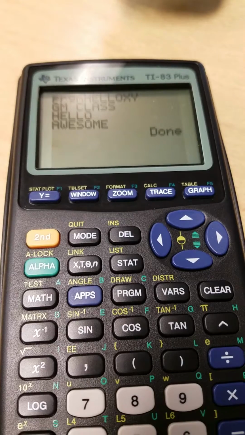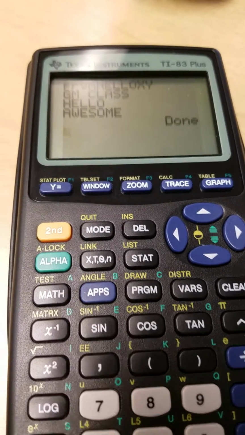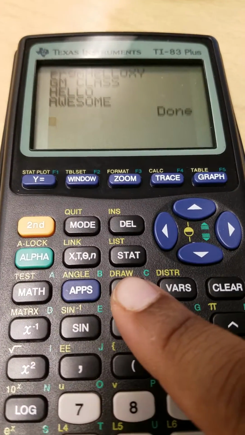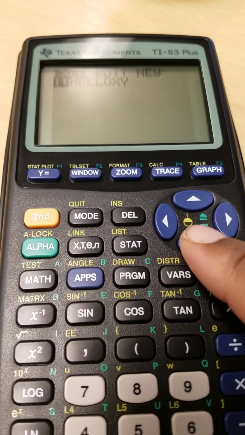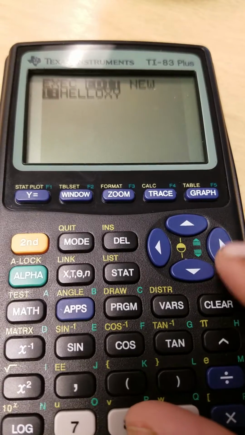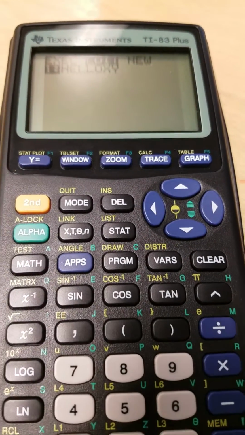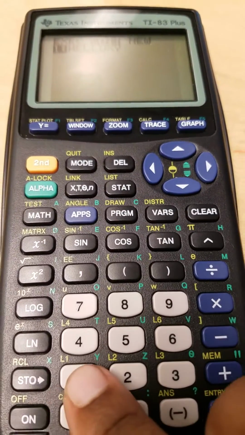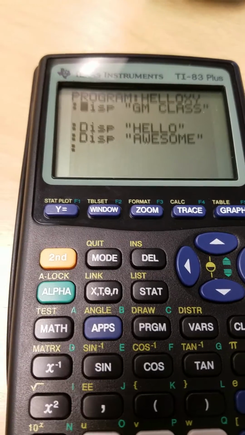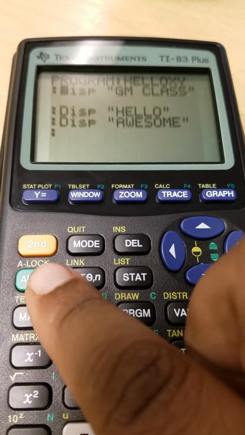Now we're going to add the clear command, because after the program runs, suppose we want the program to clear. So anytime we edit a program, we're going to press the program key, scroll over to the edit, use the right arrow to go to the edit, then select the program we would like to edit. I want to add a line. I wanted to clear the screen first, before it runs my program.